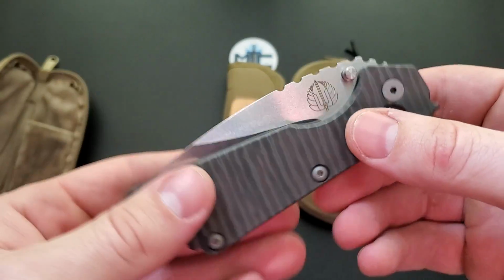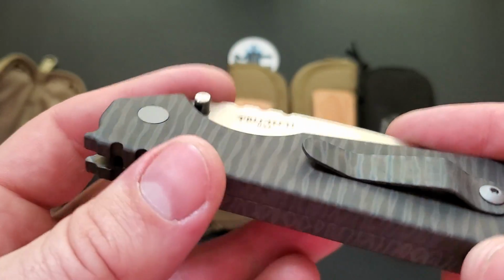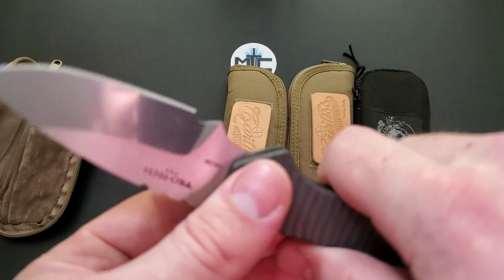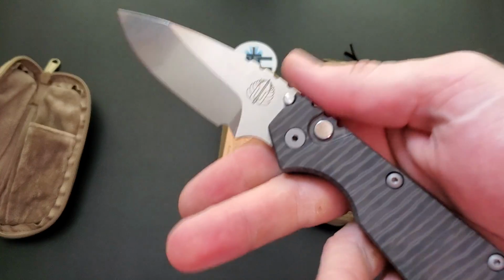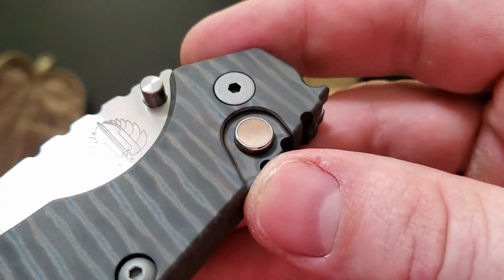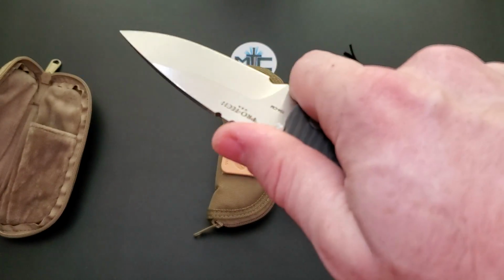This is the first time that I have ever handled a Strider. Now I know that this is a Protec, but I've actually been considering one of these for myself. God dang, that is awesome. Oh yeah, wow, what a good feeling automatic. Wow. Okay, I've always been curious about the ergonomics of an SNG. So this is the Protec Strider collaboration, but this is a special version. It's got a couple of upgrades, namely this flamed titanium frame, and the button is like, is it pearl on the button? I'm not sure exactly what that is. I'll have to ask him. Boy, that's a good feeling automatic that makes an awesome noise.